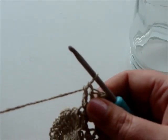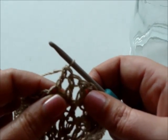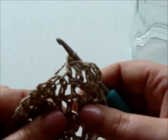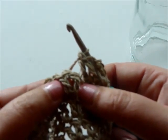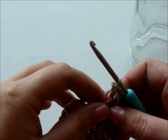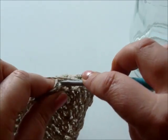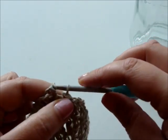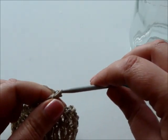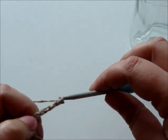Again, if you don't know if you did do multiples of 8 on the previous round, this is a really good time to do it. If you need to increase, just do a simple increase like we've been doing in the previous round. We're putting 2 double crochets in the same place, and I will see you back around here. So I've come all the way around, and now I'm going to slip stitch in here, and I'm going to chain 4. 1, 2, 3, and 4.